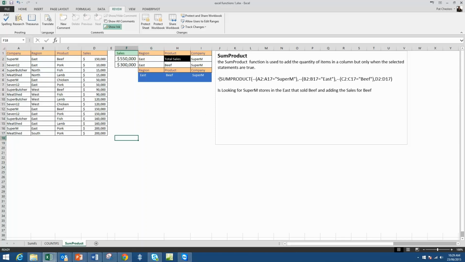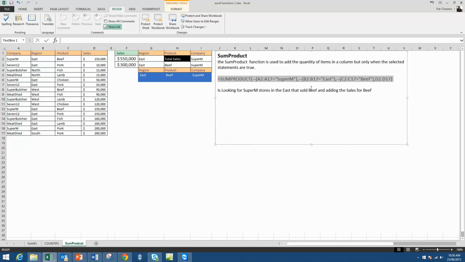And then we're going to do some work on it over here. So the Sumproduct formula that you can see here, highlighted in the text box. So Sumproduct column A, so if the company equals Super M from the company column A, and also from column B, if the region equals East, and the third criteria here from column C, also the product equals beef.